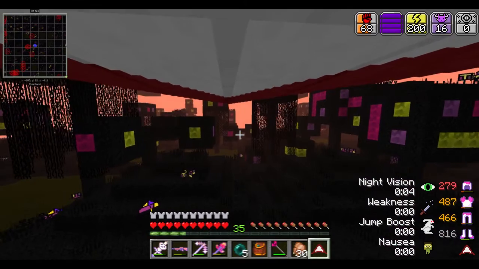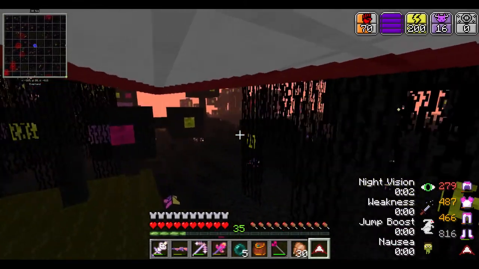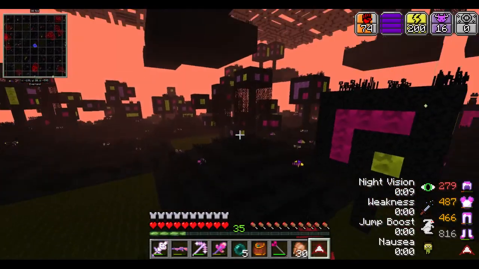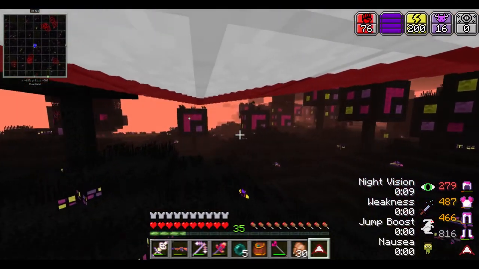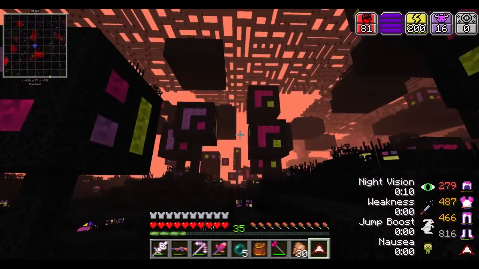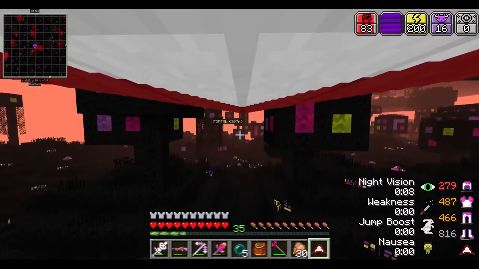I think there's a structure. I'm not sure if there's a structure or not for, like, Evercron. If there is, I haven't been able to find it, and I certainly haven't found any other structures either. So we might just head back to the overworld. It's a bit dark in here anyway, and go look at some other things.